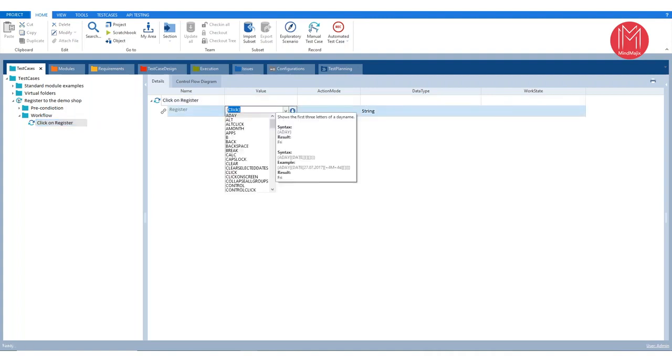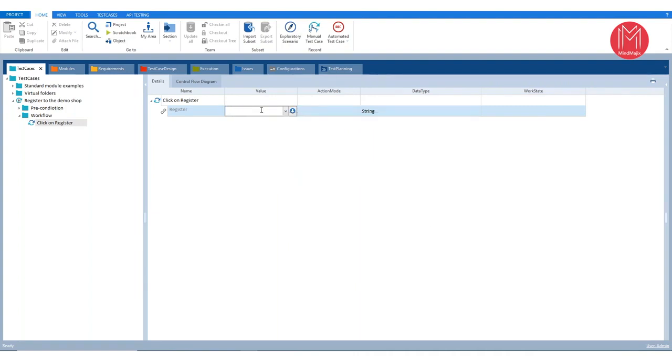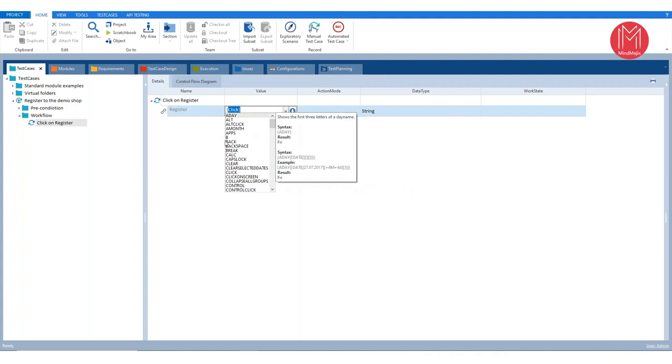The syntax for click is curly braces CLICK. There are multiple commands or multiple functions which are provided by Tosca. Click is one of the functions. That's why, if you see, all the commands in Tosca are represented with the help of curly braces. If I type a curly brace, it gives you a list of all the commands that are supported by Tosca.